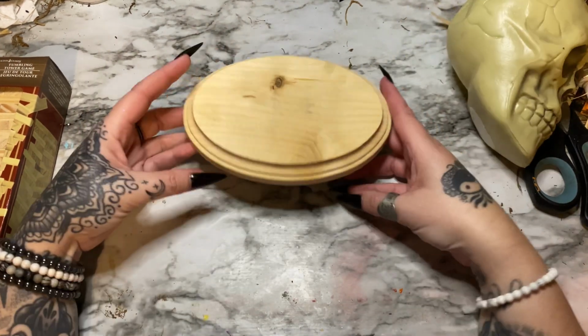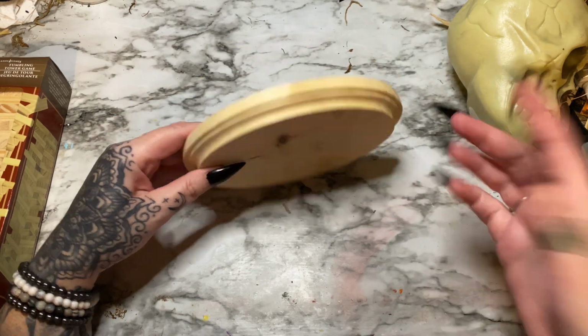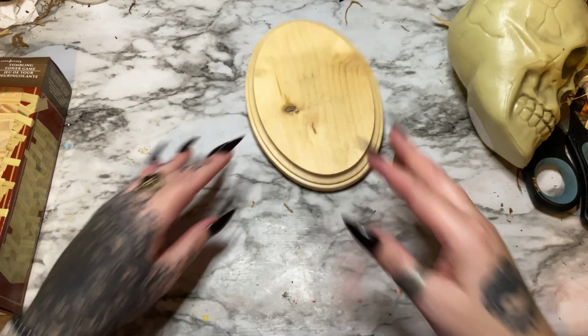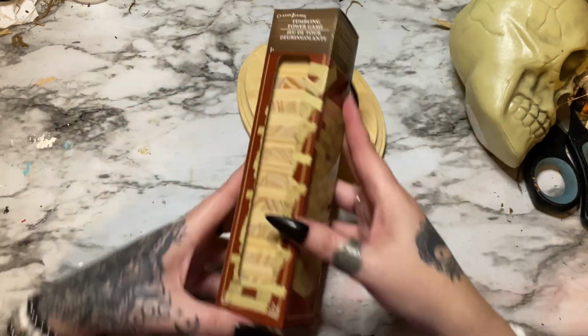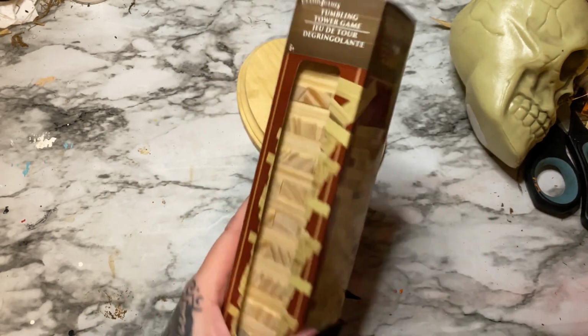You're going to need one of these wooden plaques. You can get these at Walmart, Dollar Tree, pretty much any craft store. Doesn't really matter what size. Just get one. You're also going to need some of these tumbling tower blocks here. These came from Dollar Tree. When you see these in the store, grab them because you know they sell out quickly around Christmas time.